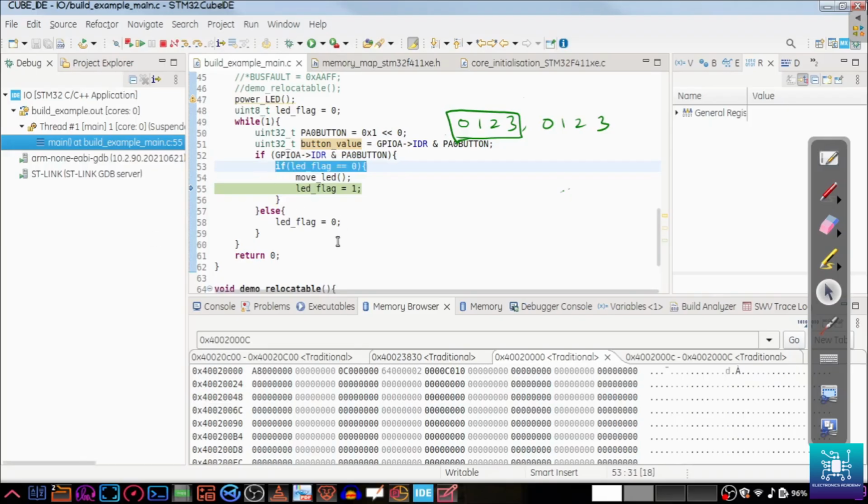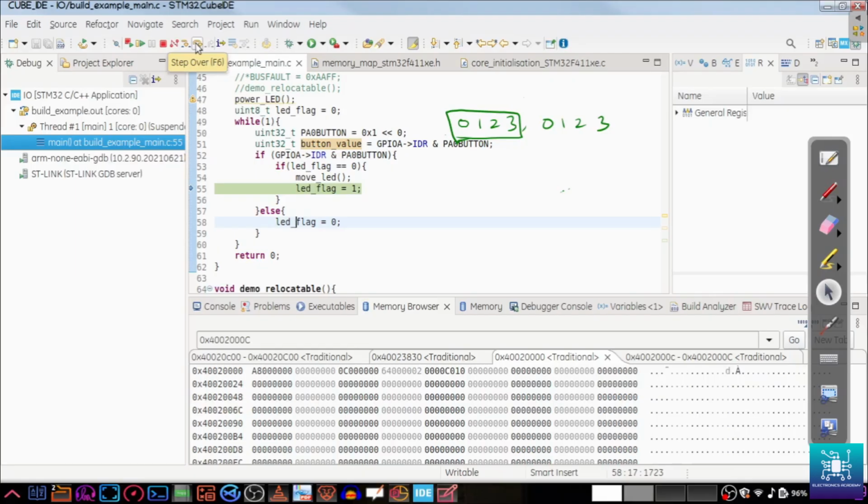You will see all the LEDs glowing faintly, because it will actually do the job, but if you press the button, it is going to move the LEDs multiple times, because within that time the while loop is going to loop many times. So this flag is to safeguard for that. Once it moves the LED, when it comes to the loop the next time, it is not going to move it. But in the else, this means you have released the button, and that time it makes the LED flag 0. That is the reason why this is being done here. It's like setting the state of that particular LED.